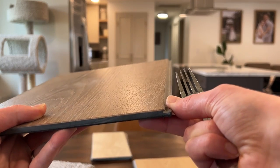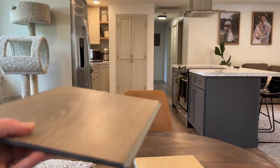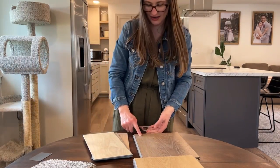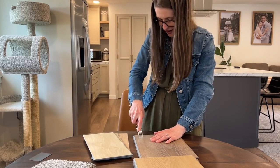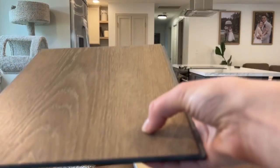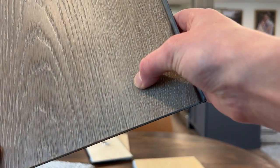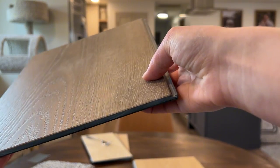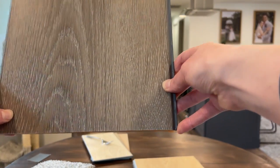I don't really see any scratches at all. So I'm gonna put it back down on the table. I'm gonna go at it the same spot, a little bit harder, because doing it in the air, it's a little rough, right? Okay, so I'm gonna point out one of the scratches that I see, which is right there. You might be able to see it when the light kind of shines, but when you look at it straight on, you literally cannot see that scratch.